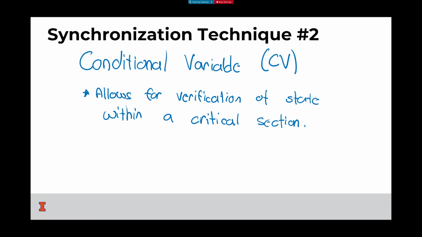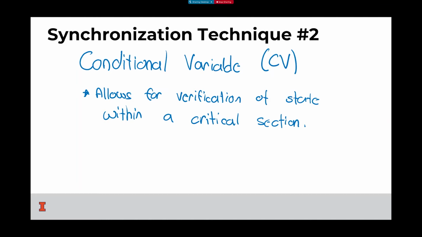What if there's some state about how our program's running that we want to use to decide whether or not we enter into a critical section? This is super, super important for so many applications. If you think about how web servers work, how databases work, all of them rely on conditional variables to verify some state before entering into a critical section.